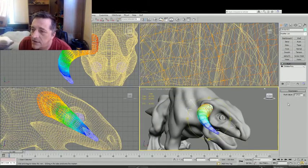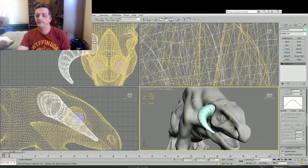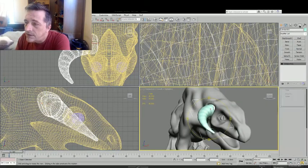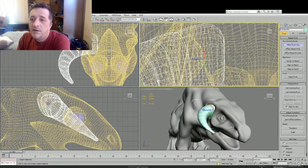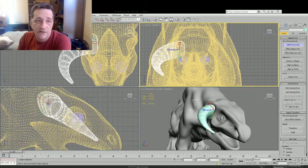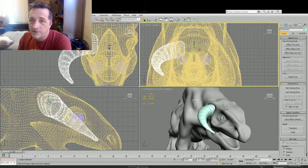And we're going to collapse it. And we have our horn. One of our horns. So now we're going to, once again, affect... No, we're not going to affect the hair. Affect pivot. And we're going to move that pivot to zero, so we can then mirror it.